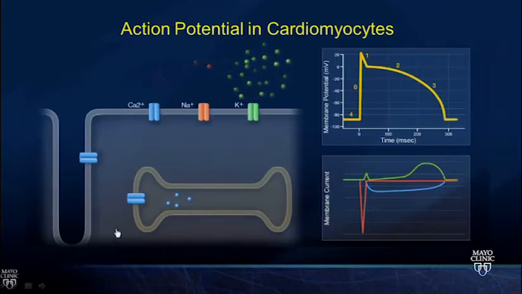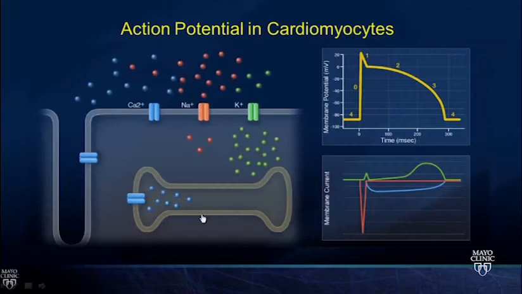When you see this at a cellular level, at the organ level, phase 0 or depolarization is going to be the QRS. Phase 2 is your ST segment. Phase 3 is your T wave. Okay? And the depolarization happens in a very short period. You can see that phase 0 happens in a very short time, whereas repolarization happens over a long period of time.